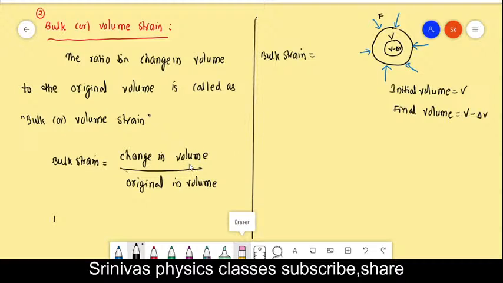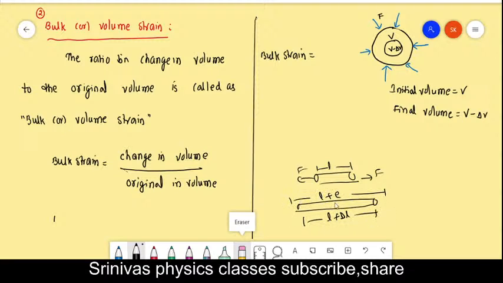Anshu Shavan, sir, what is E? Explain me. Change in length is only called elongation. E means elongation. Elongation means change in length. When you apply the force, previously I explained, na? Just this is a wire. It has L original length. If you apply the force on this wire, it is elongated. Now the new length will become L plus delta L, or otherwise we can also take it as L plus E. This E is called elongation. That means instead of delta L, we can also denote with E.